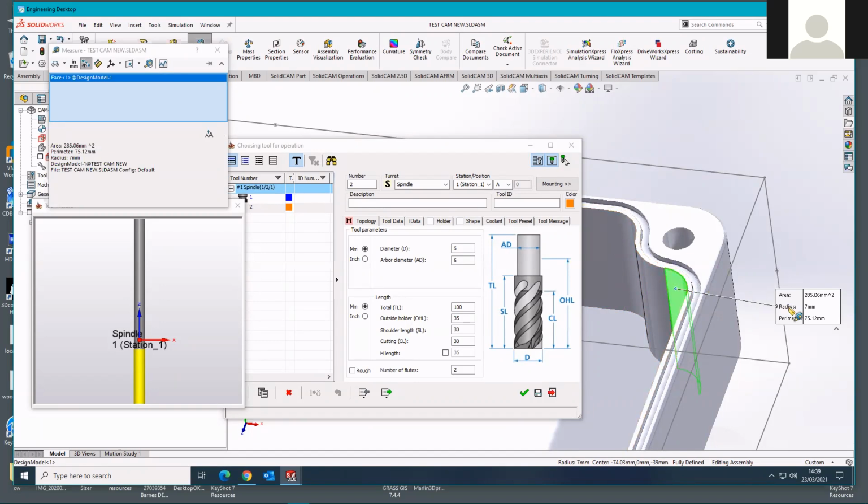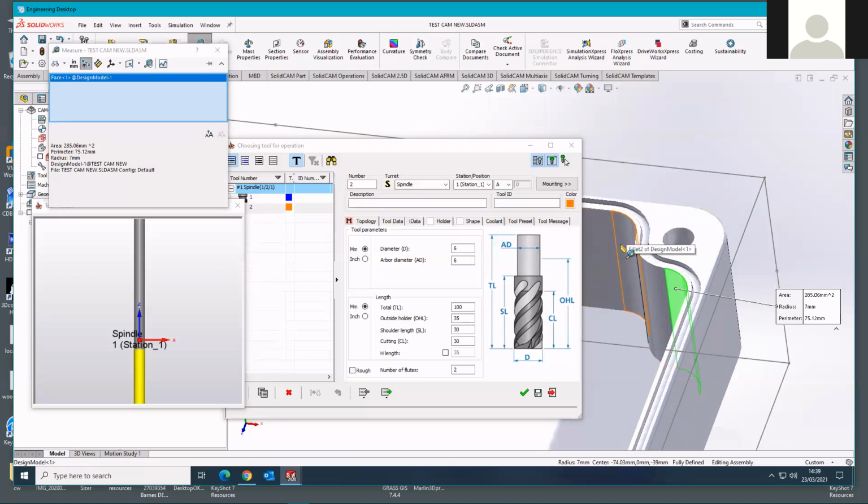So you can see that that is a curve of radius 7 millimeters. So if I was to create a cutting tool that was, for sake of argument, 20 millimeters in diameter, it wouldn't be able to fit into there. So it wouldn't be able to cut all of the material away in there. So as you specify tools, it's intrinsically linked with what geometry you're looking to cut.